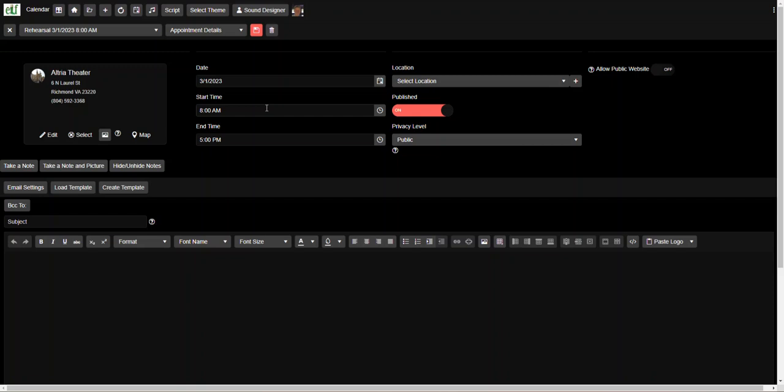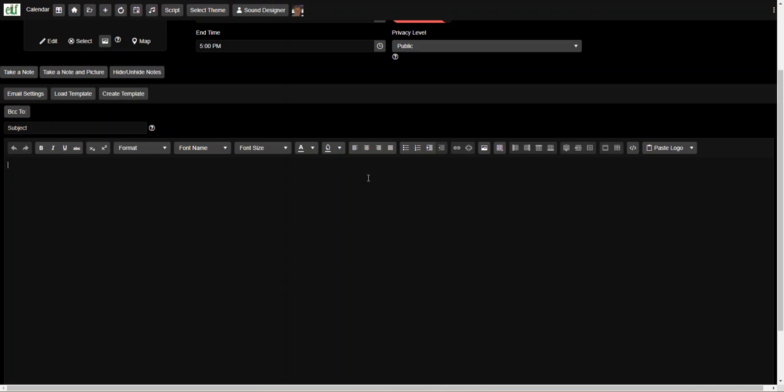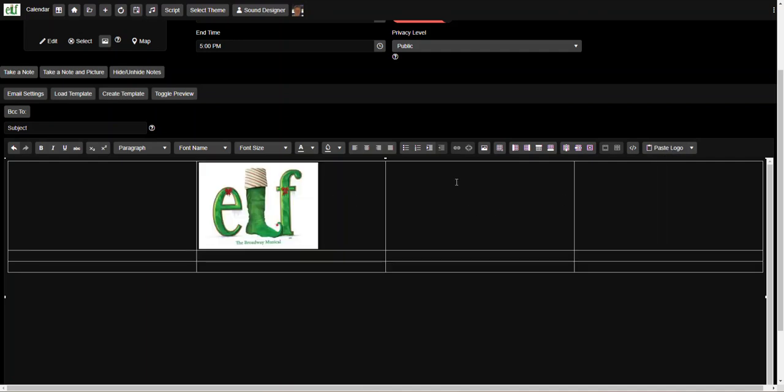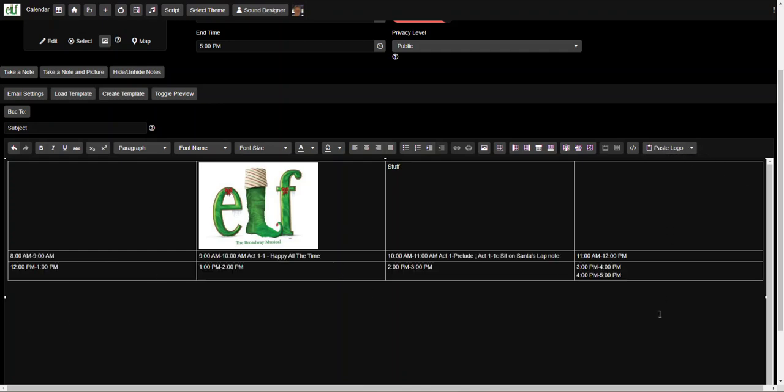So when we do this, when we do a performance report, a rehearsal report, when we do a daily agenda, anything like this, it's an email, right? We're going to email this out to people. So if you look here, I put in here's a word editor, and it's actually an email as well. So if I just drop in here, little grid, I can actually say, you know, I need the logo, so let me just paste the logo in. I need to type some stuff to people, and I need those time slots that we just laid out that says this is what we're doing. So if I go here, I can paste my time slots, and that is our day.